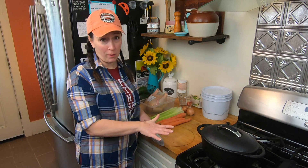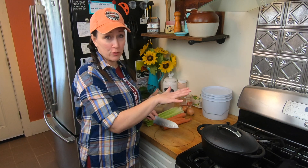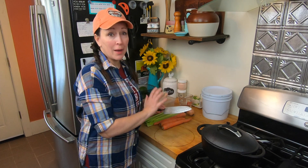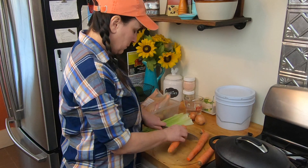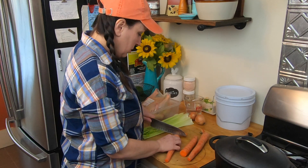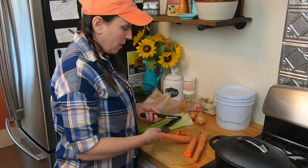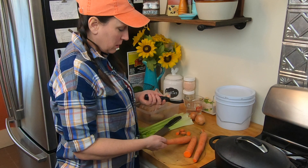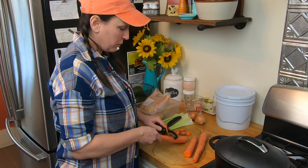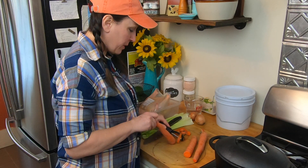I have a bunch of carrots here. I'm not putting them all in the pot because after we're done eating this meal, I'm going to be taking the leftover carcass and making bone broth. I'm going to prep all of my vegetables for tonight's dinner and for the bone broth. I'm just going to cut these up into bite-sized pieces after I take some of the skin off. Even though these were organic, they still have the skin and I like to take it off — it seems to give a smoother taste to the carrots. I also have my trusty bucket here for scraps that we'll give to the chickens.